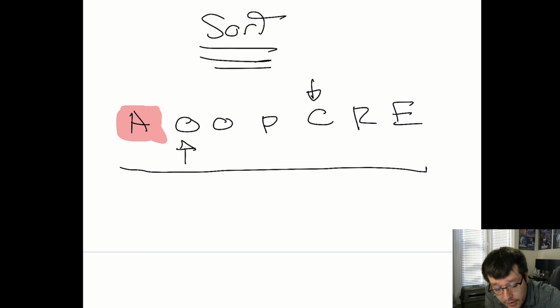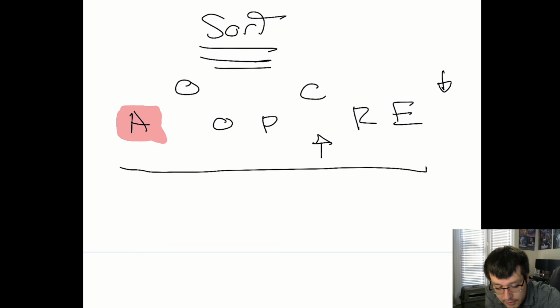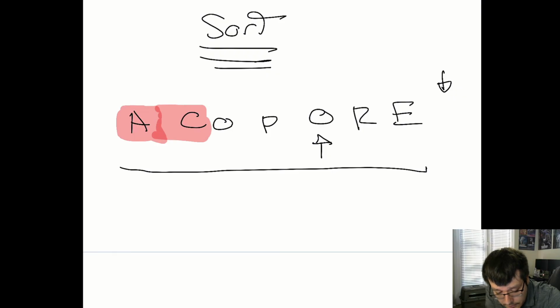So you keep going. You see the C, you're like, oh, the C is actually smaller than the O, so you mark it as a new minimum, and you keep going, and then you finish. So now you're going to swap this with the next available slot, which is where the O is. So you take this, you put it there, and you put the O there. Okay? So now you mark this as part of your sorted array. All right, so the next spot you're going to be working with is going to be this one.